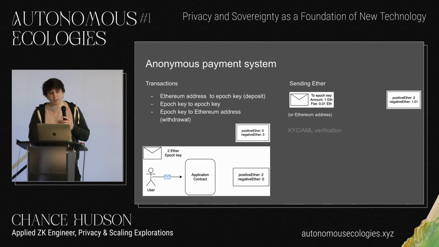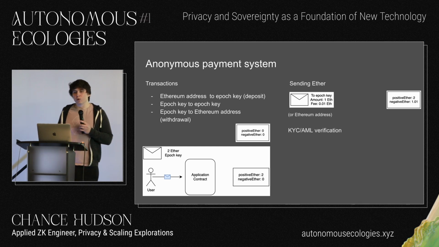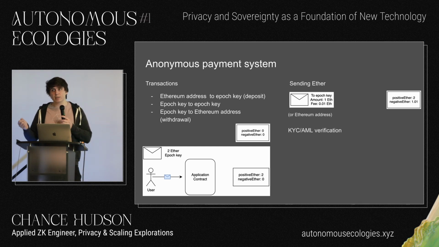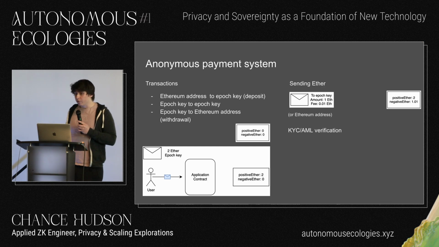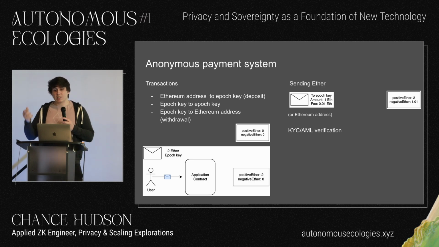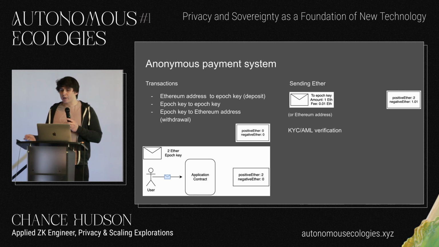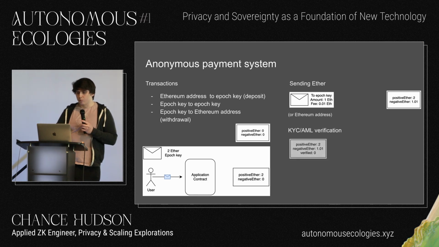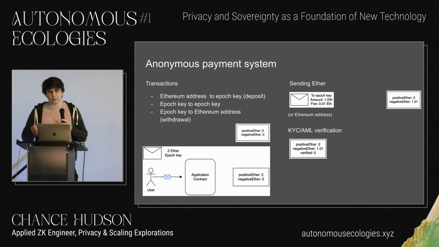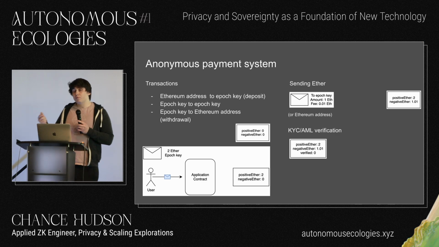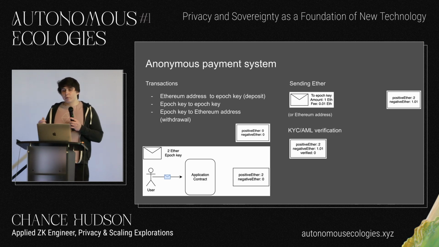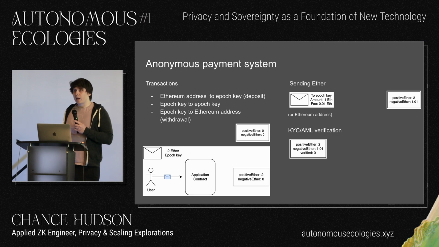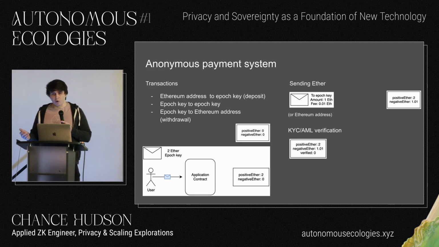But a problem with this system is that it's not super legal, right? Tornado Cash does effectively this, and they got sanctioned by the US government. So we wanted to extend this system to add identity verification for the users. So we simply extend the user data to look like this. We add a verified flag inside the data, and then we go to some institution like Coinbase and we say, hey, please do identity verification for our users.